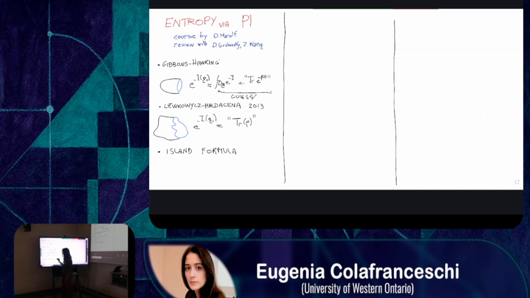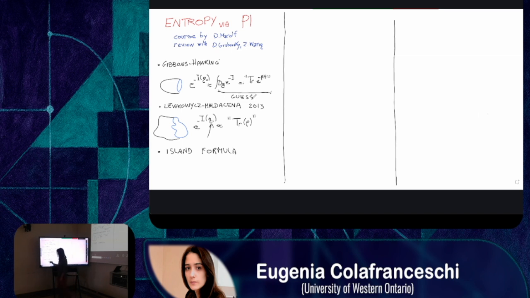minus beta H. Now, if you want a generic density matrix, not an equilibrium state, then how does this story generalize? Well, what Lewkowycz and Maldacena showed is that there is a sense in which you can set up the right boundary conditions to compute something like the trace of a generic state in gravity, using the Euclidean path integral and the saddle point approximation. So we will see that we can construct a solution that computes this quantity.